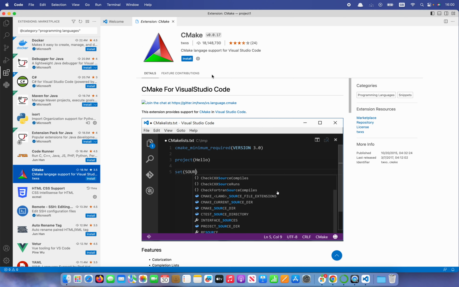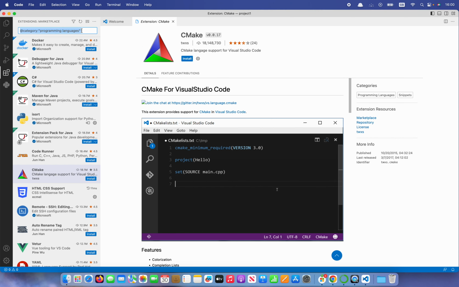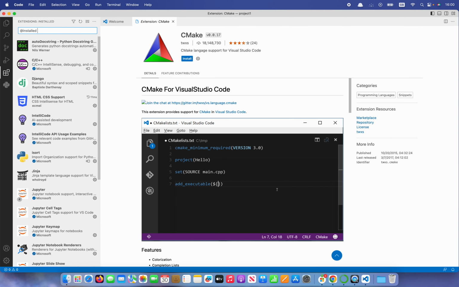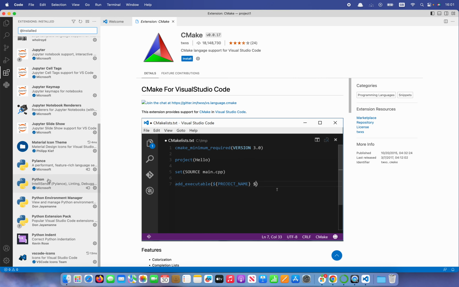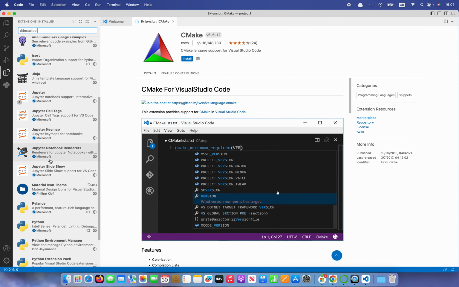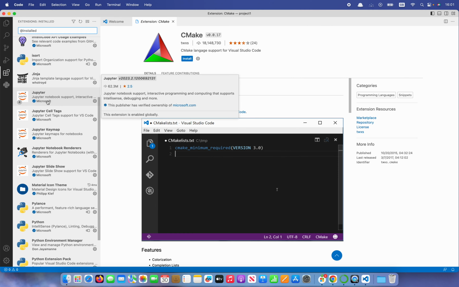And great job done. My dear students, if you want to check out the installed extensions that I have, you can type at installed. Yes. So these are the installed extensions. I just want to show you so that you should be able to install these. I personally suggest that you should install this Python IntelliSense by Microsoft and this Jupyter extension by Microsoft, at least for today's session. I think this will do the job.